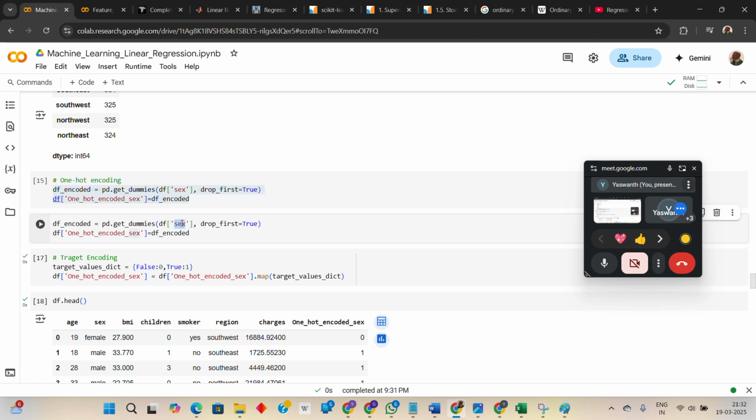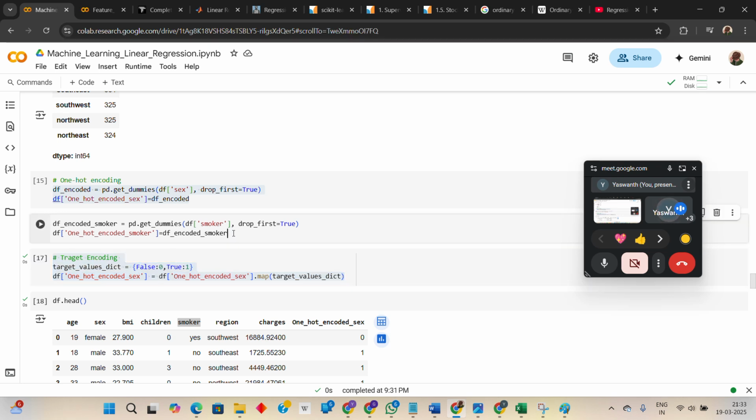Instead of using this gender column, I will go for the smoker column. Smoker, spelling should be the same, otherwise we will get an error. One hot encoding here, we say instead of gender, we'll say smoker.